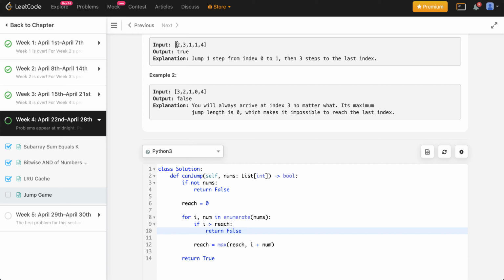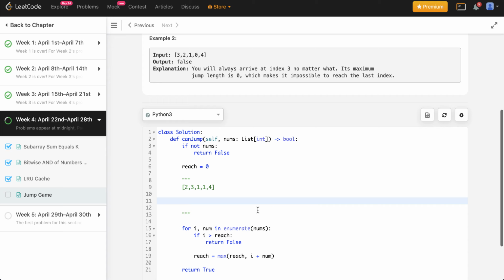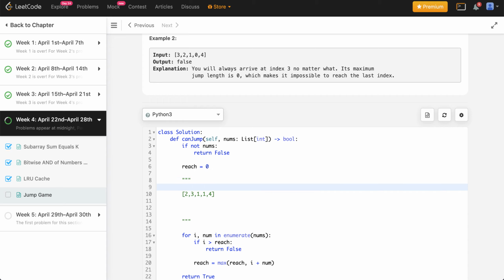So let's do a quick dry run on this. You have 2, 3, 1, 1, and 4. Let's copy this and paste it inside so that we can do our dry run more properly. I'm going to place a marker to denote this is our current element, and let's take our reach. Our reach is at the very beginning at 0. When we pass in the first element, our index is 0, which is not greater than our reach, which is also 0, so we can't break here. Ideally you're checking whether you can make a hop. So now our reach becomes 2, because 2 plus 0 is 2.